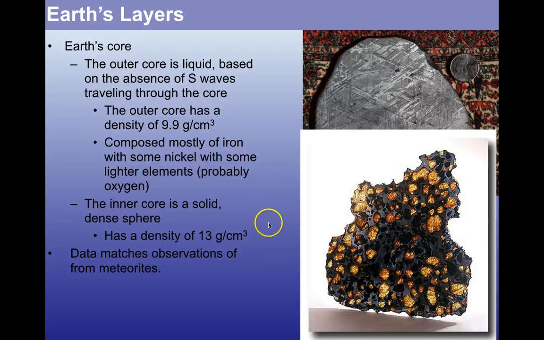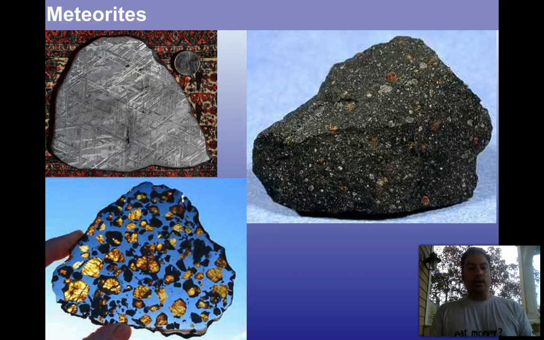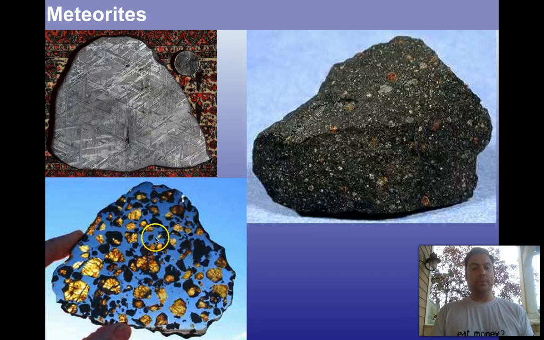Here's another stony meteorite. This would be something similar to what we'd find along the core-mantle boundary. Here we find iron all throughout, and then stuck inside this iron is a mineral called olivine. So this is a type of meteorite called a pallasite. Here we see again another pallasite with the olivine. The light shines right through. It's a beautiful rock, actually.